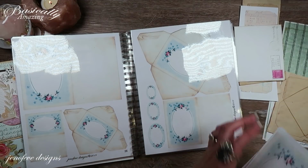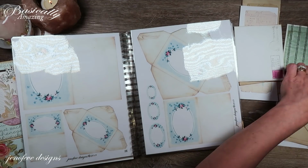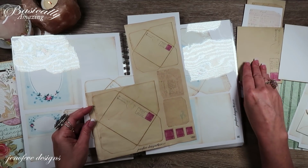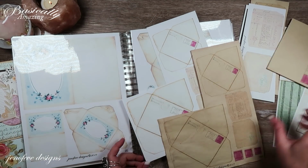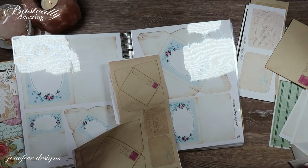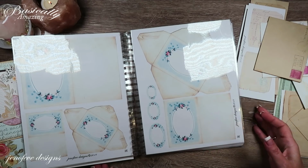So I'm probably not going to use these in the page. But oh, here's also the insert for this larger envelope, the 18D, the insert's up here. So we have these as well. So I can't decide which one I want to use. So we're just going to prep them both like we're going to use them both. How about that? So, now let me put this out of the way.